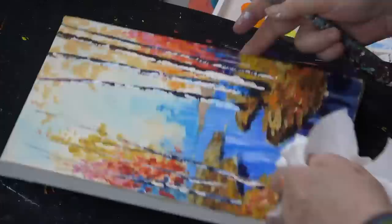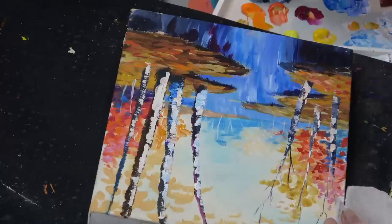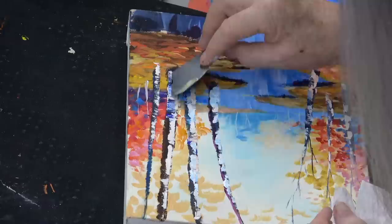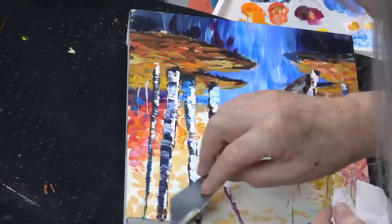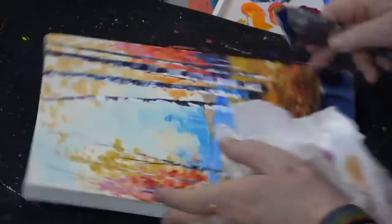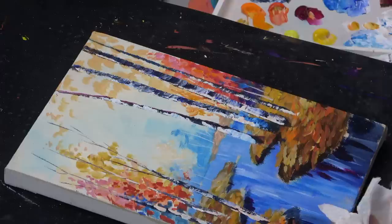Then what you can do is turn it around this way. Start with maybe a little bit of ultramarine blue and some of that Payne's gray color. And on this side, you want to bring it back. Notice that there are breaks in the color. You see that? Absolutely breaks in the color of your trees.